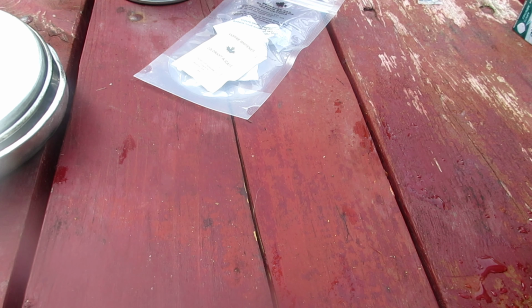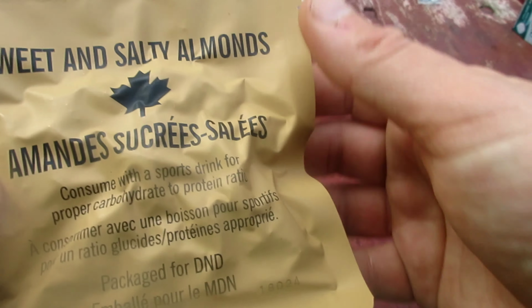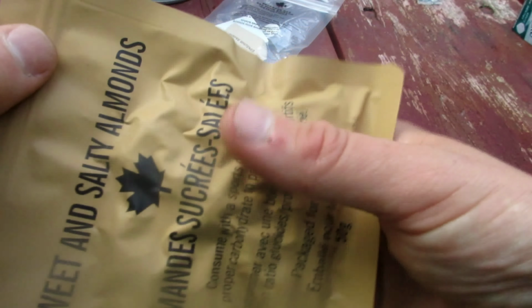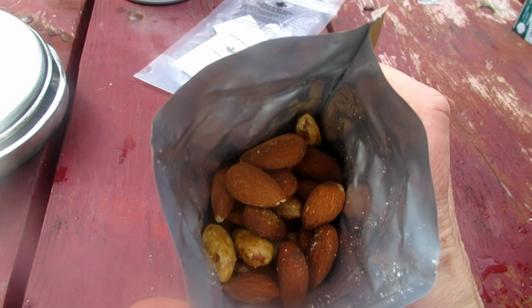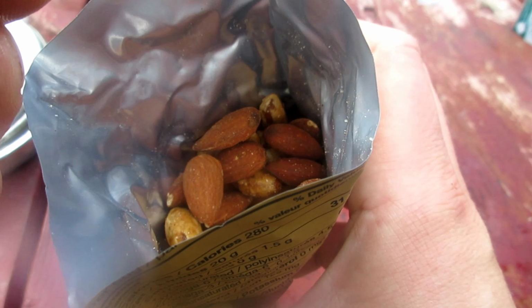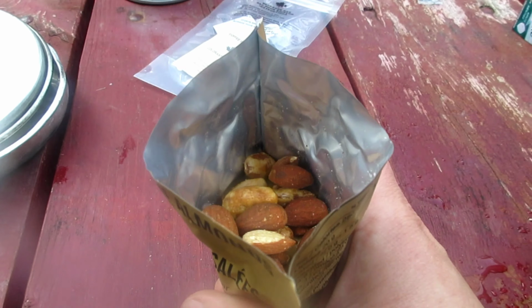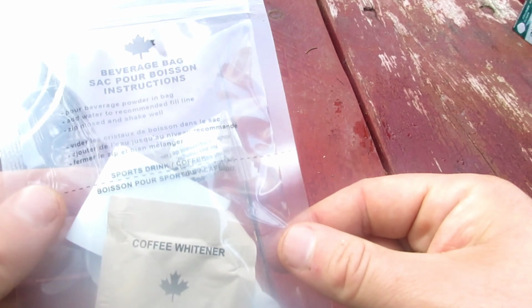Next up are these sweet and salty almonds. I have had these before and they're really flipping good. I don't know if you can see in there. You got some candy coated almonds and some plain ones. Plain ones are salted. Those are good. A few things that I didn't use today.